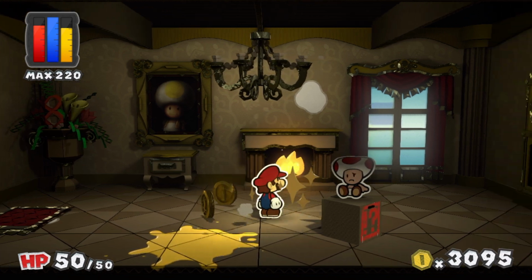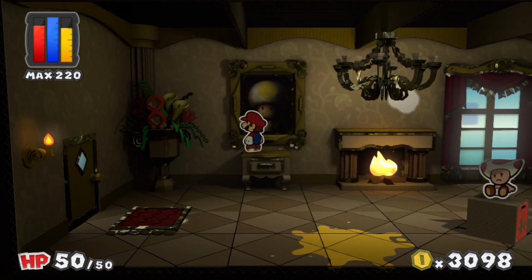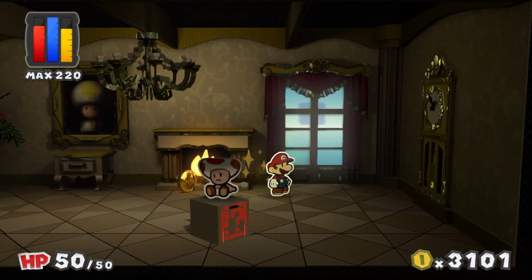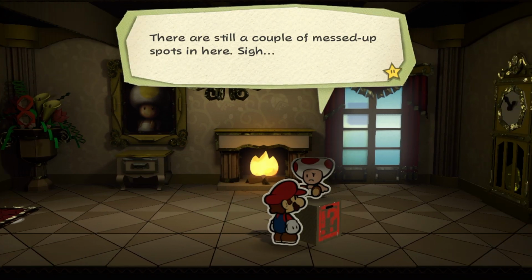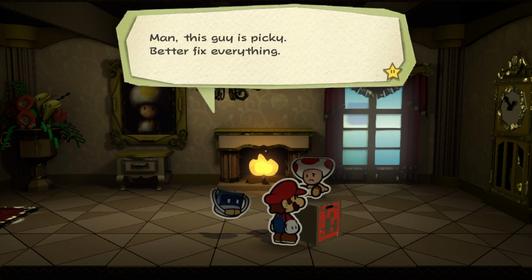Darn it. That was a waste. One more. And then we unfurl. Like, now this toad will be saying something. There are still a couple of messed up spots in here. Man, this guy is picky. Better fix everything.